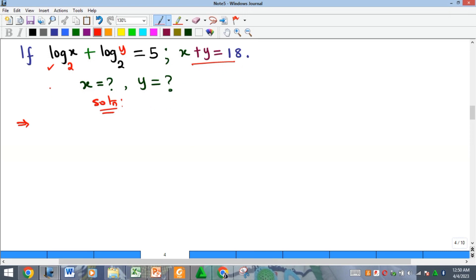By the law of logarithm, if I have log a base x plus log b base x, this is equal to log a times b in base x. So far as the bases are the same, then addition is the same as multiplication. That means that our log x base 2 plus log y base 2 is simply the same as log xy base 2.